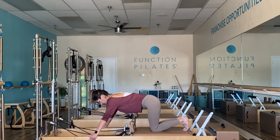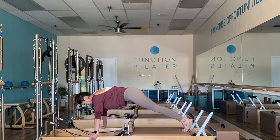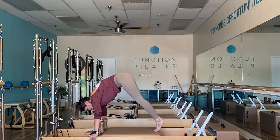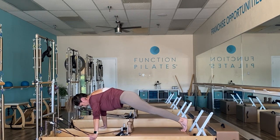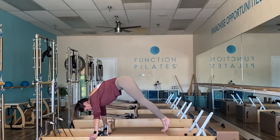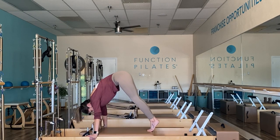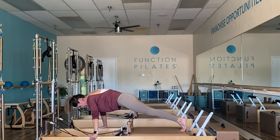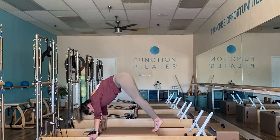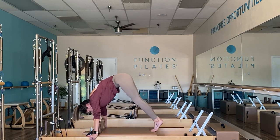Once you're ready, find your form in plank, abs up, tuck your tailbone down. Take an exhale to lift your hips high towards the sky. Inhale to drop. So emphasize the exhale. Really utilize the breath to get the movement and the flow going through the exercise. Careful not to collapse through your shoulder blades because we are in plank and that tends to happen. So scoop up from your pelvic floor. Deepen that connection. Belly button up towards the spine.